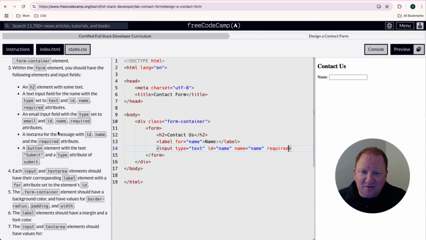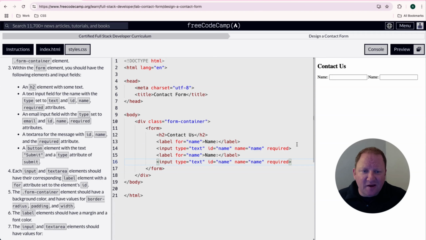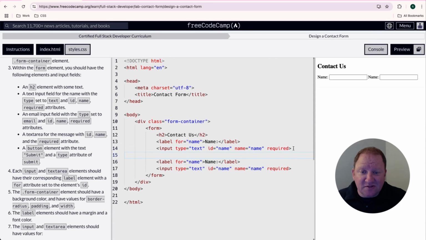And then let's go ahead and move on to the email. So now that I have a good working one for the name, I'm going to go ahead and copy, and then I'm going to paste so that way I can refactor this, right? So this is going to be email, and I'm going to put email here. The type is going to be email. The name is going to be email, and the ID will be email as well. I know I said that in reverse order here, but that is what would be needed for this part here. Both of them are required.